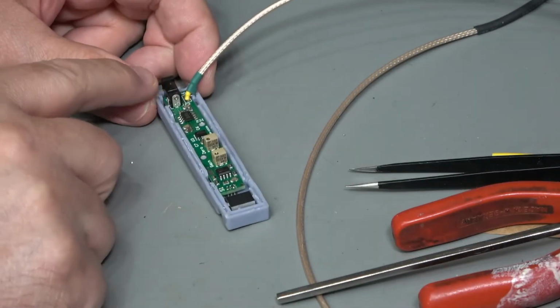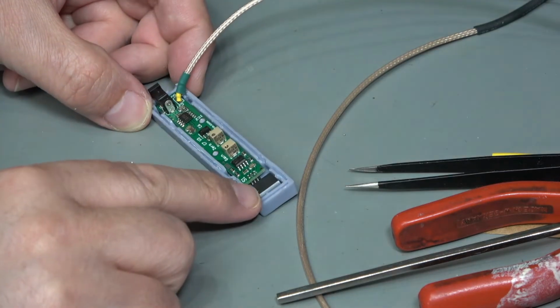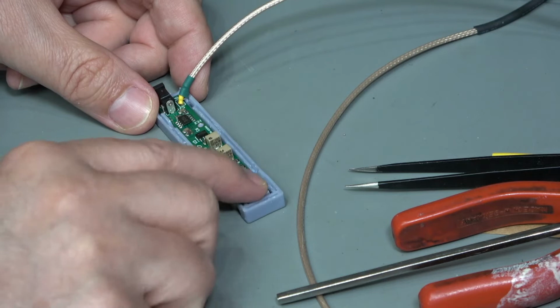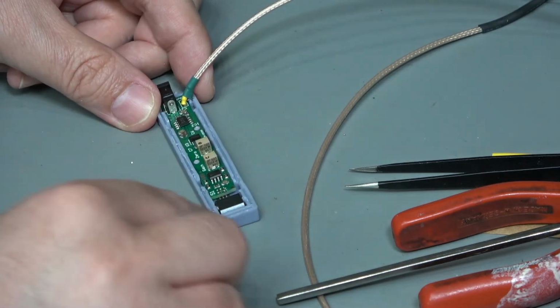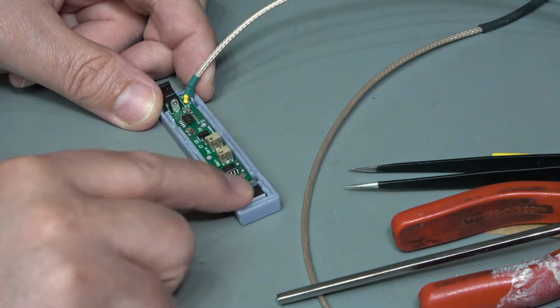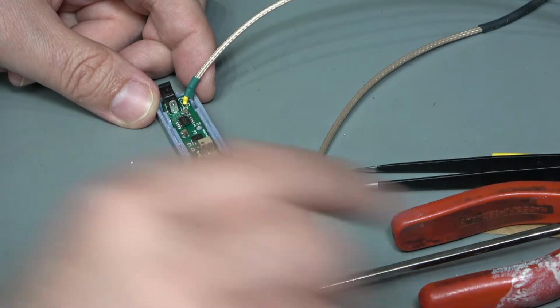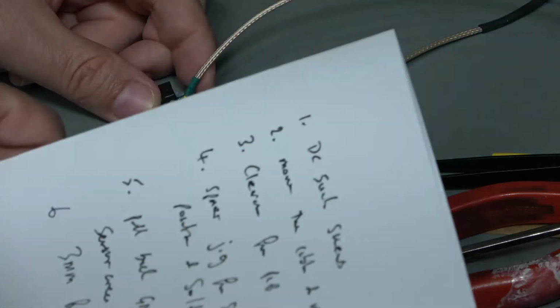Okay, so we've fitted the DC jack, we've fitted the cable, we've fitted the sensor, we've got the ferrite bead press fitted into place. I'm sort of okay with that. It's just not quite as smooth as I would like. I think there's just a little bit of clearance extra needed in the case. So I've made a little note of the things that we've learnt so far.